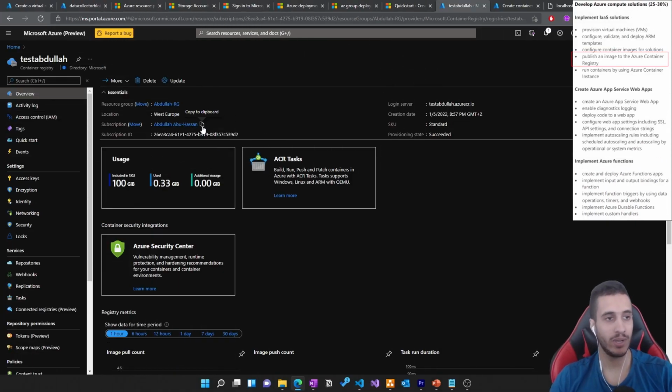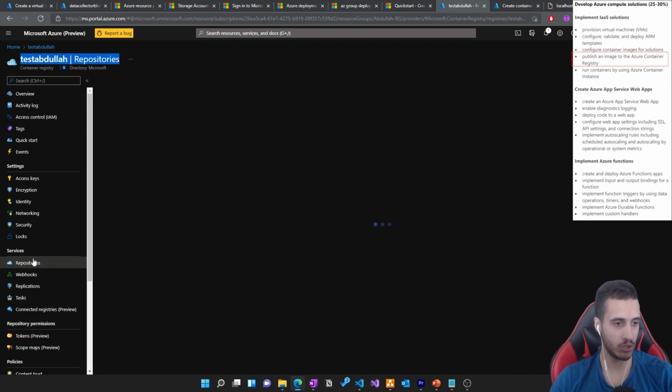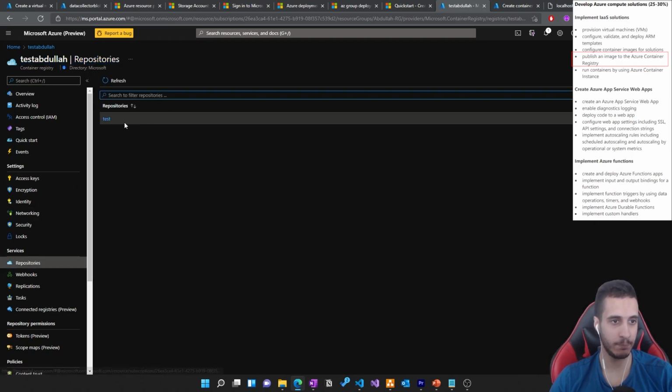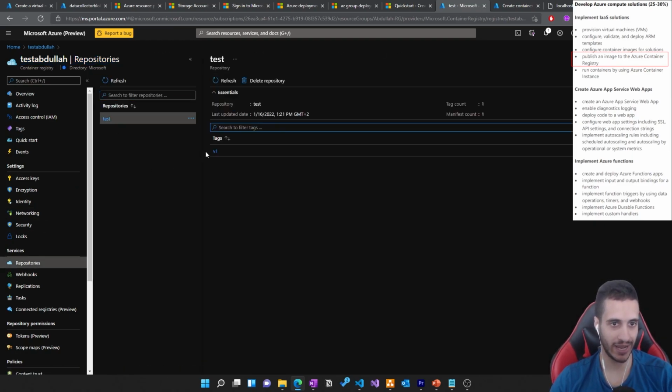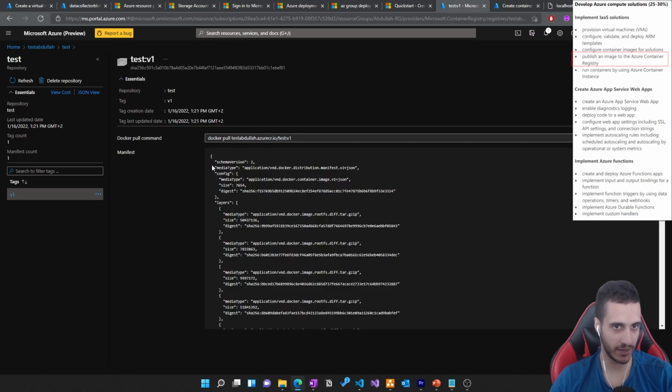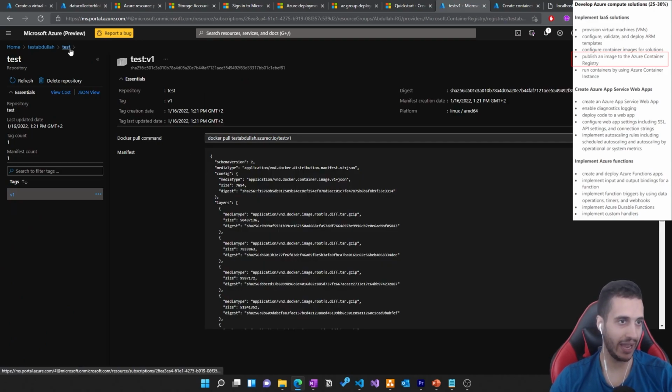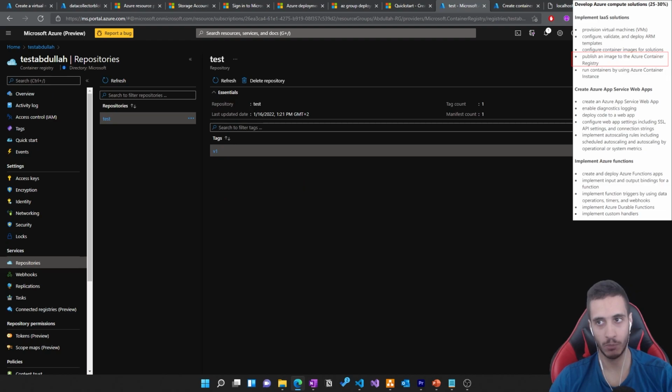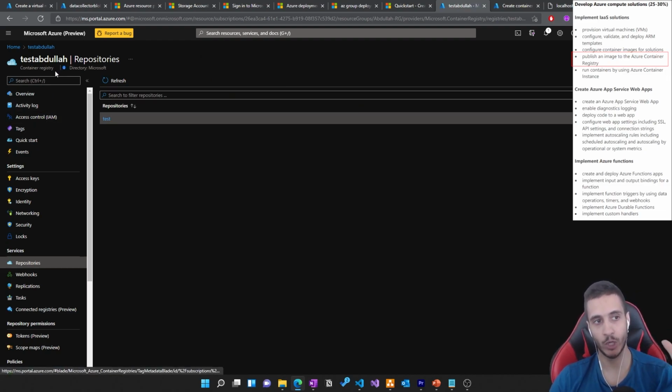Okay. So now if I go to the portal, I have a container registry resource created on Azure. And under the repositories section, I should see the image that I pushed. And as you can see, this is the image that I actually pushed, and it's with a specified version that I have. So now my image is not stored locally on my laptop. It is stored in a container registry. In this case, it's Azure Container Registry.